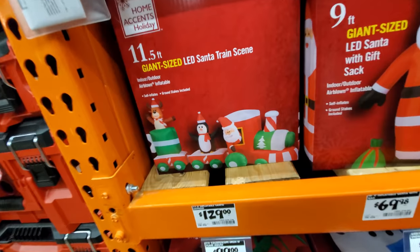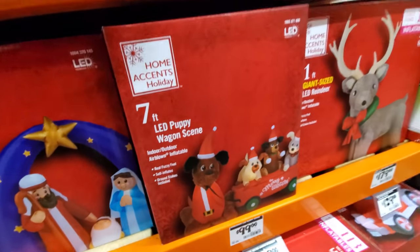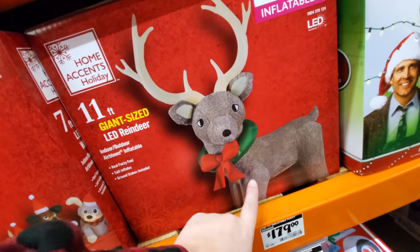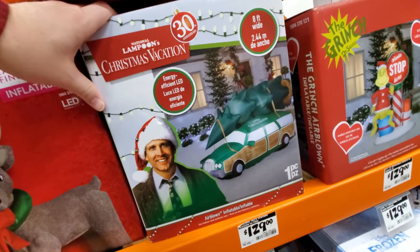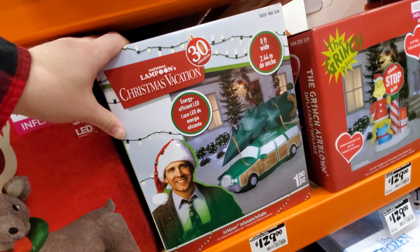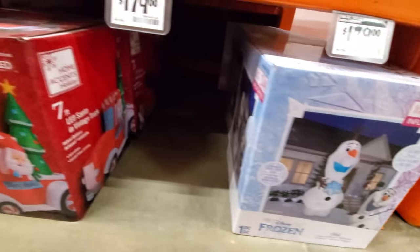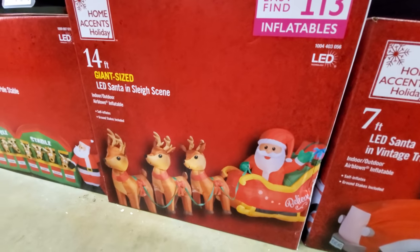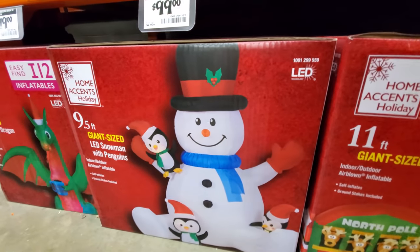Snowman, Santa, Santa in a train — I called it a tree! A puppy wagon scene, that's pretty cool, and that's a plush one. Here's our giant plush reindeer inflatable — I really like that. Oh my god, look — holy crap guys, it's the Family Truckster with a tree on top! I am so tempted. And here's the Grinch, Santa stop, there's an Olaf, Santa in the vintage truck, Santa in the sleigh with reindeer. North Pole Santa — that's kind of cool. A giant snowman with penguins.